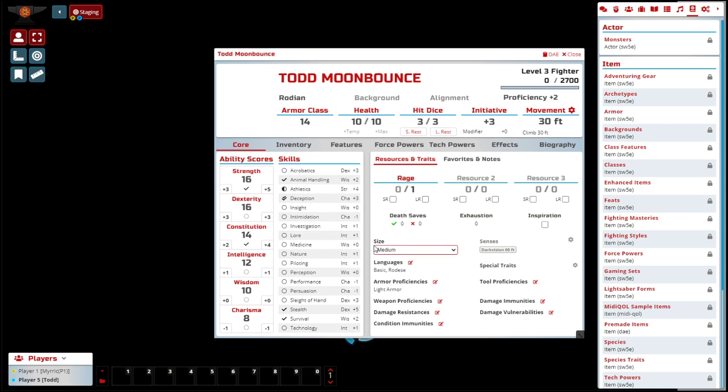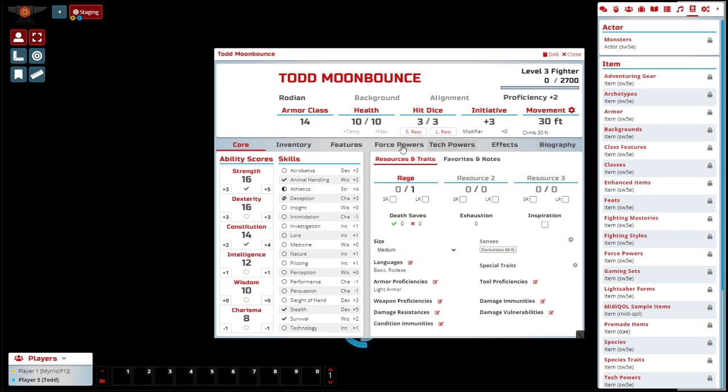Maybe there's another feature that gives you something extra. I think the scholar, I don't know if it's specifically scholar, but there are some things that give you extra proficiencies on your rolls for certain things. You know, there's a lot of things you can get in here and tweak. Again, that's a little deeper dive than what we're going to go into here.